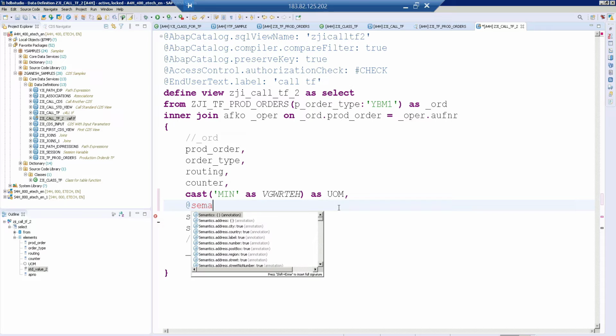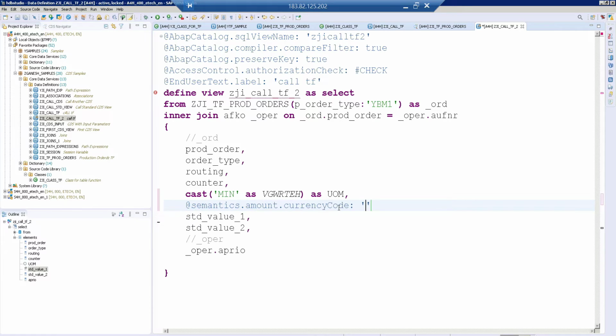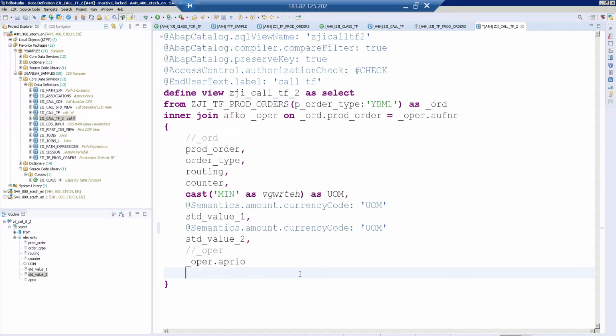Semantics dot amount dot currency code, SUOM. Okay, so now one is enough. This will satisfy the field standard value 1. The same UOM is going to be used for my standard value 2 as well.